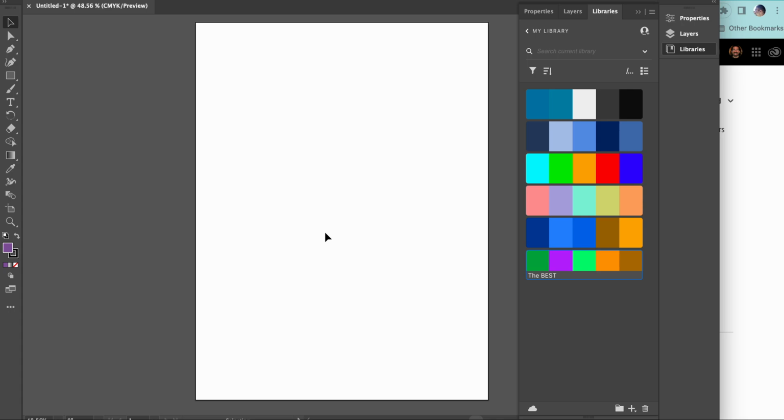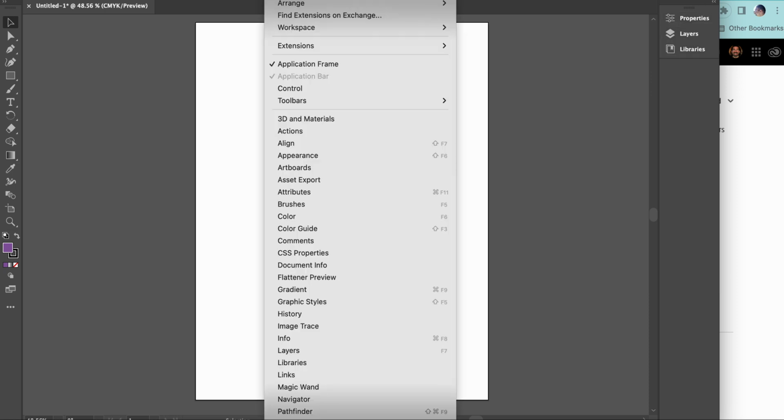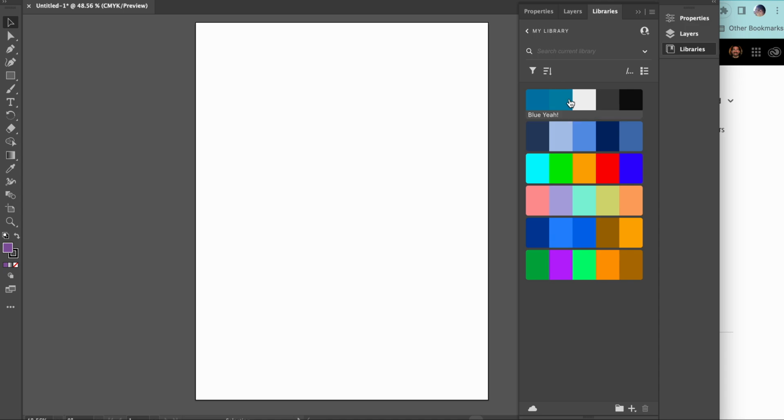So, okay, that should hopefully help how we get to our libraries. And if you don't see these things or these things aren't over here, always go to the top of the screen and click on Window, scroll down. Now you can't see it on my recording, but the Window menu option, scroll down, and you can go down to Libraries, and that will open it up. So just other ways to navigate your process as you work through.